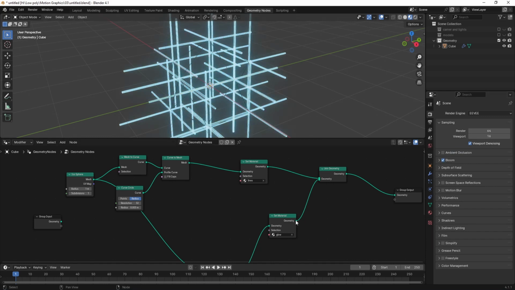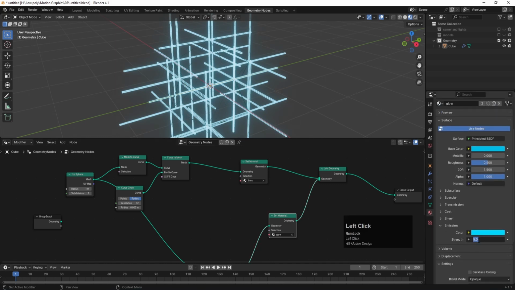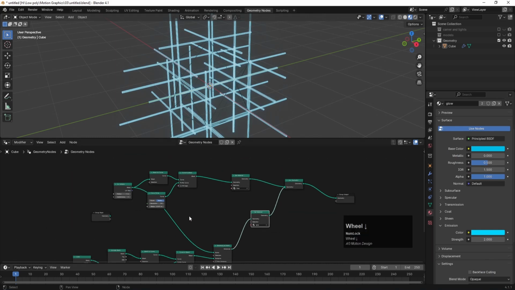Okay, now go to the render settings over here and make this bloom enable, so we'll get something like this. And if you want, you can select this and you can choose glow strength up to 2 or something like that. Okay, so this portion is ready. And as I said, I need to animate this extrude, so let's try to do that.